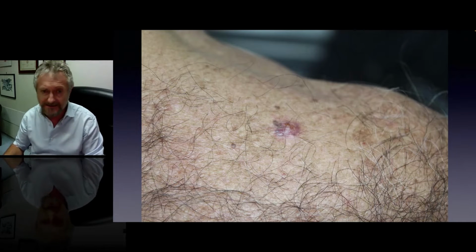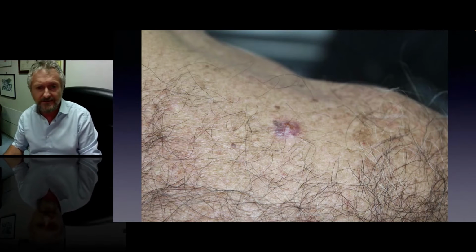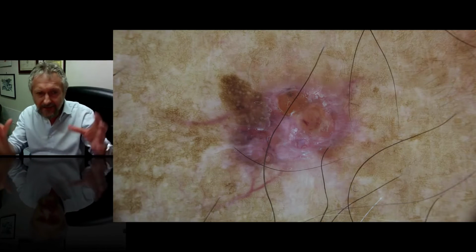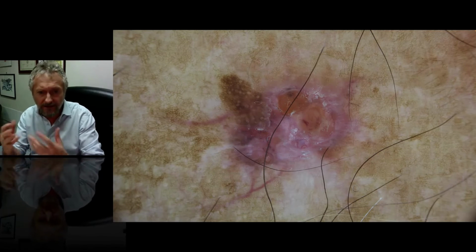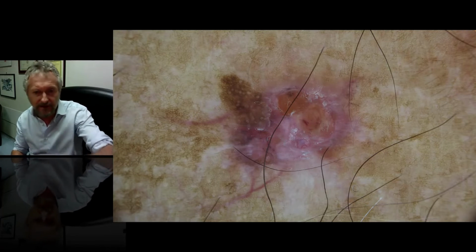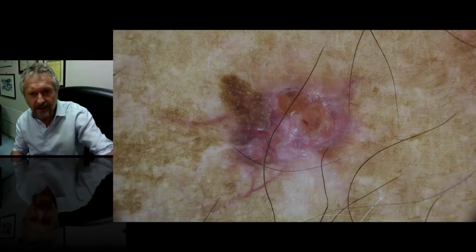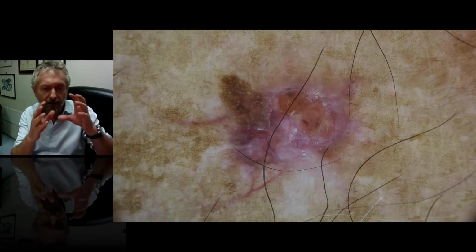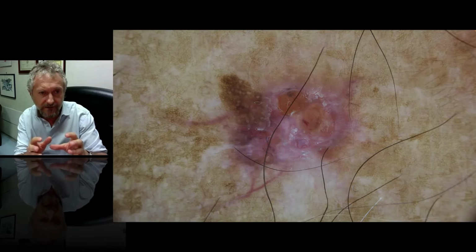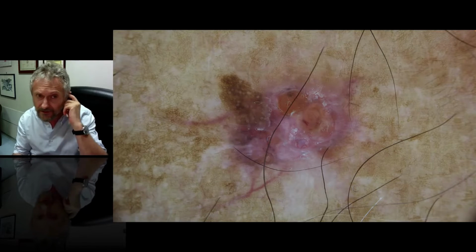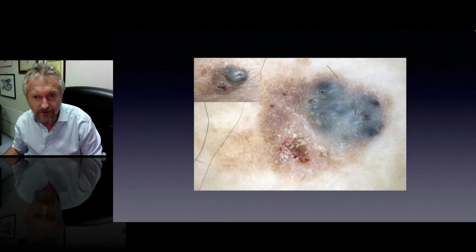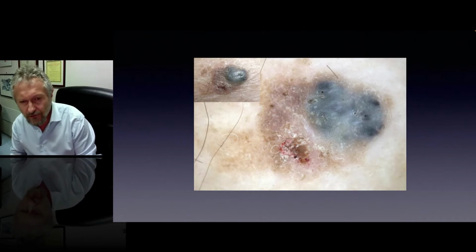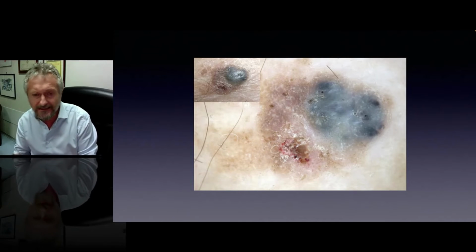In this particular context, the lesion was very difficult to be assessed, but in this other lesion, as you can see here, we can see clearly the two lesions combined together. So on the right side, you see the beautiful criteria of a basal cell carcinoma, typified by arborizing vessels, ulceration, and so on. And on the left, we see a spot of a seborrheic keratosis lesion with milia-like cysts in the center and a little bit of reticular lines at the periphery.